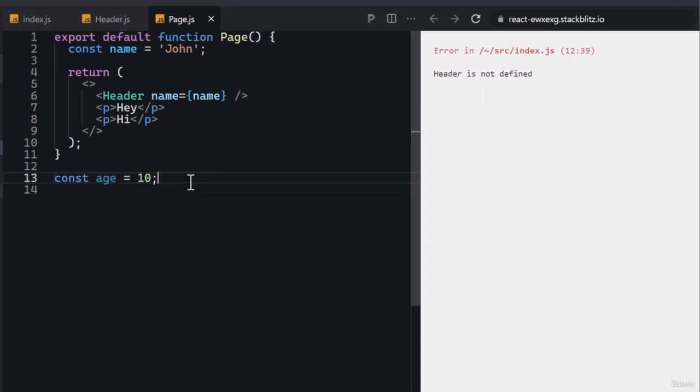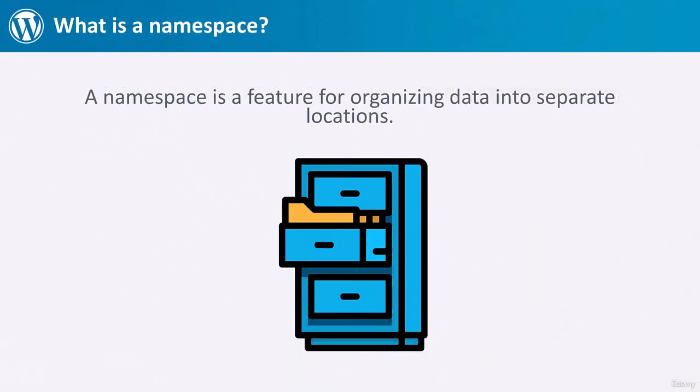Let's keep moving on. Next, we are adding the default keyword. This keyword configures the namespace. From time to time, you may hear the word namespace. The idea of a namespace applies to programming in general. It's a concept for organizing data into different locations. For example, let's say you had a folder for storing movies, music, and photos. You wouldn't store these files in a single folder. A better way to organize your files is by storing them in different folders. The same idea can be applied to variables and functions.